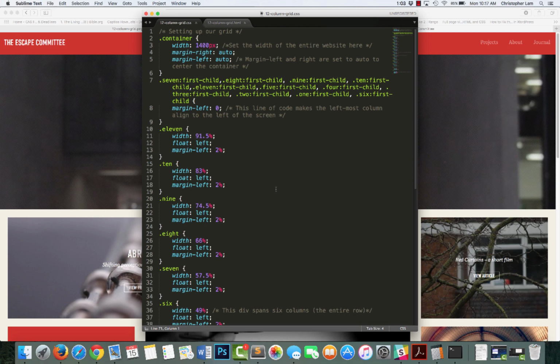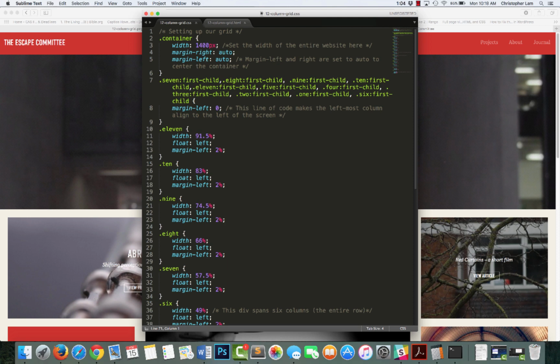what the CSS is doing, and then we'll move on to marking up this Escape Committee site. So first of all, the way that I've got it laid out is using a container. A container that would open immediately after the body opens and close immediately before the body closes.